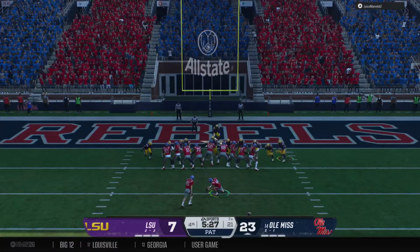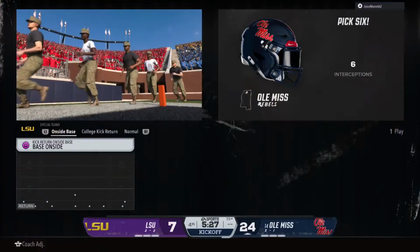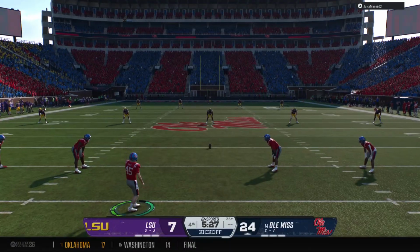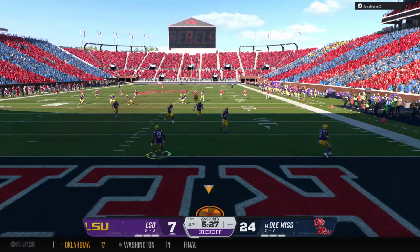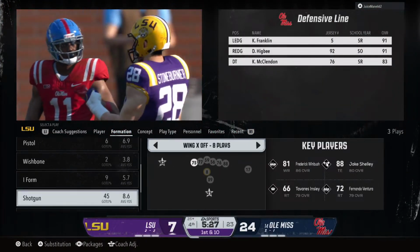4-1. Really got to be impressed with the defense here. Late in the game, still firing off the ball and still making plays. What a great job. Not just picking it off, but taking it all the way back to the house. That pads their lead, and that should do it. You'd think that should do it now to get the win. It bounds through the back of the end zone. It'll be a touchback.